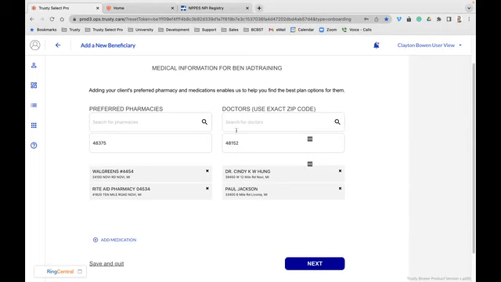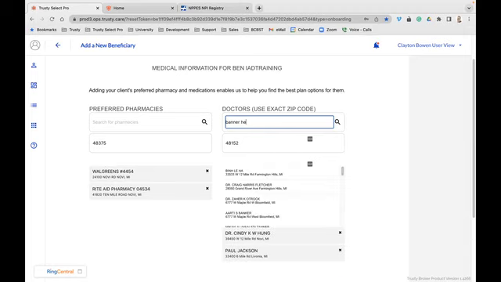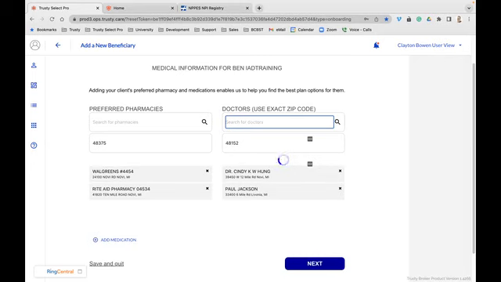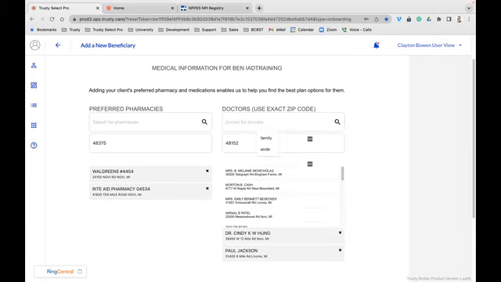And there is no maximum or limit to how many doctors you can put in here. You can put in as many as you want. The thing that we don't do is if you put in like Banner Health System, we don't have the groups where it's going to list all of the doctors associated with that group. We do have, however, if you type in, let's see, chiropractors, it's going to list the chiropractors associated. And let me see, cardiologists. So there's your cardiologists. So it's going to pull them up that way as well.